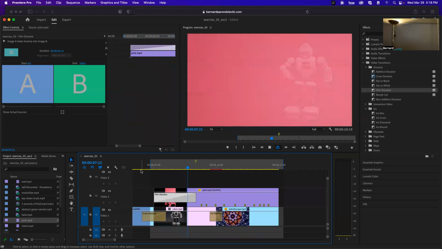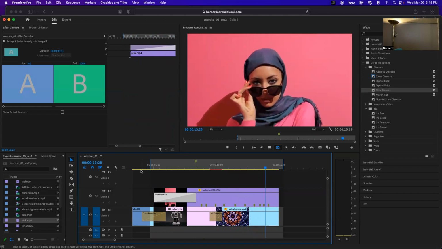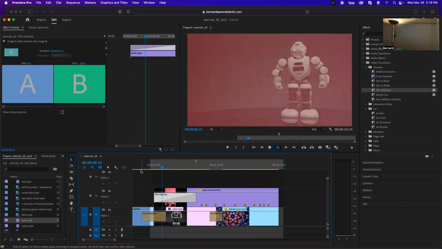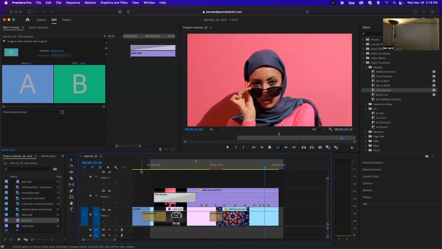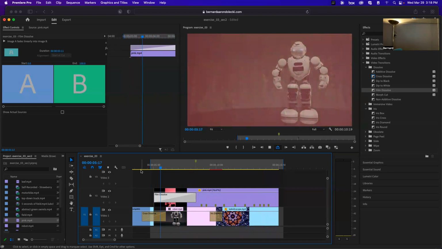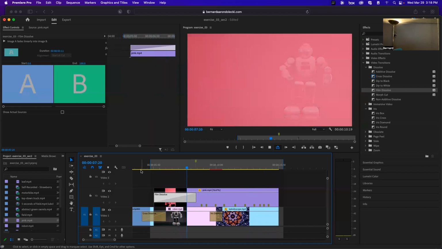I don't know if that's exactly a second. Let's see. Should be able to grab that, bring it out. I don't know, we'd have to go over it again step by step. You can see how we have that motion now, and both of them are moving.